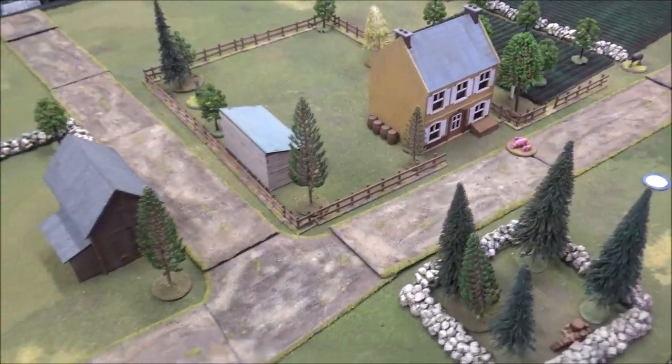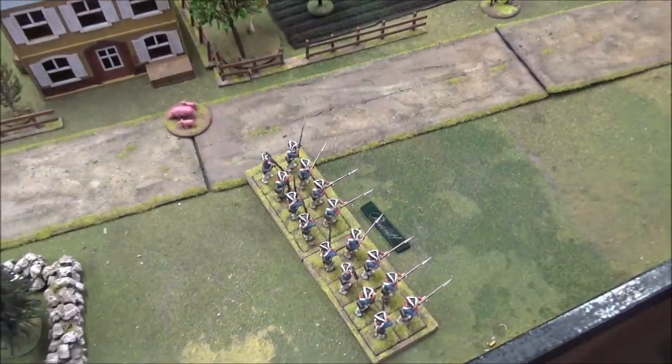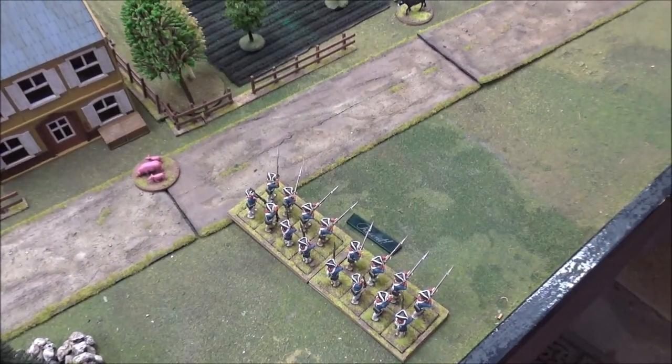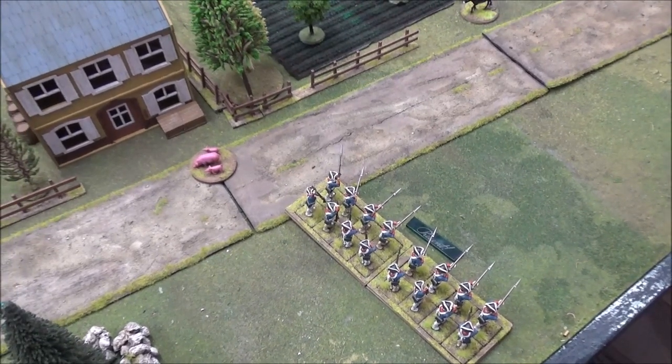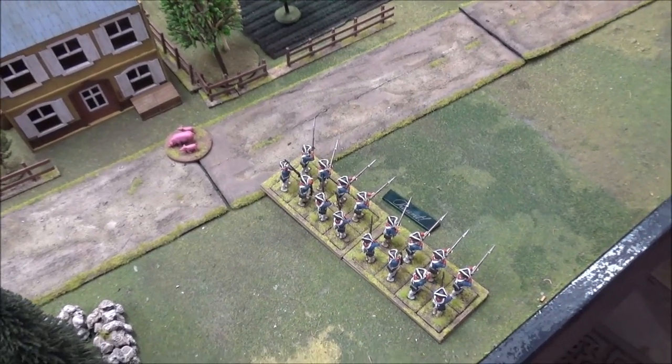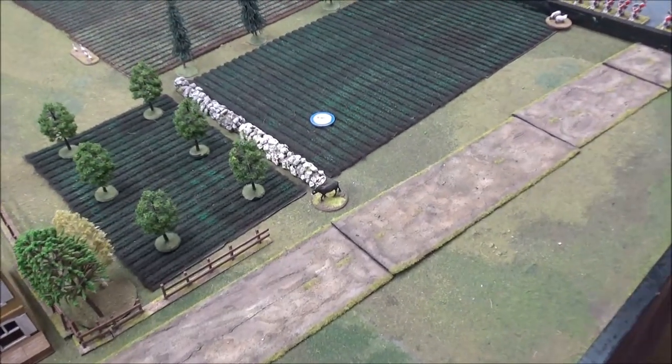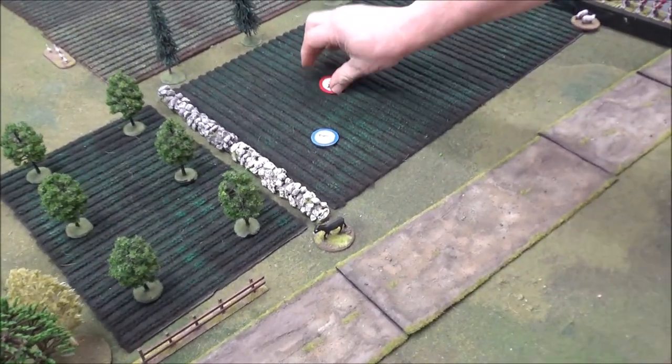Blue 3. That is a Bartholomew Hancock. The Hancock has come in 12 inches. You get an extra 6 inches if you're defending, which I am. So Bartholomew Hancock has brought his 2 groups of Continental Line in right there. So next flag, or next card. Red flag.